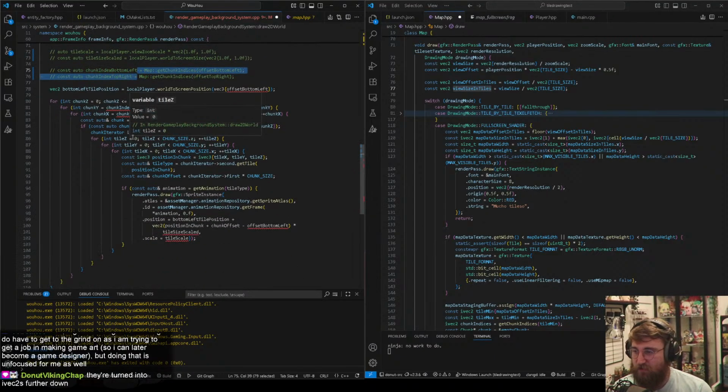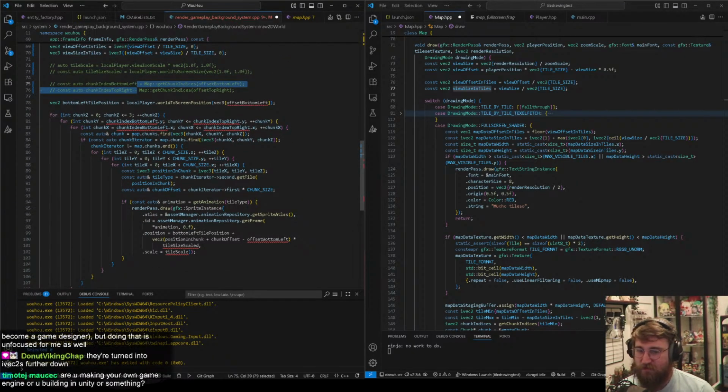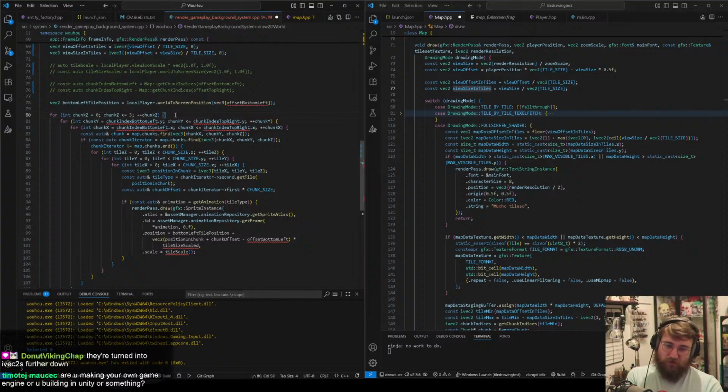I remember you said something earlier about replacing something. So I'm just trying to remember that. You're making your own game engine or you're building something in Unity? This is not Unity. This is VS Code. I'm not using a mainline engine, but I'm using a library that Donut's written, which has a nice wrapper around SDL2 and Entity and a handful of nice libraries. We have to do a lot of stuff manually, which is why we're doing all this. So we're all learning. We're learning all sorts.